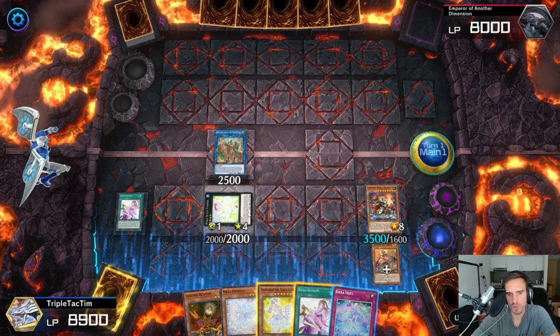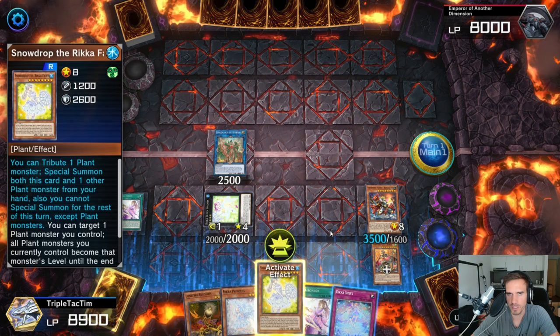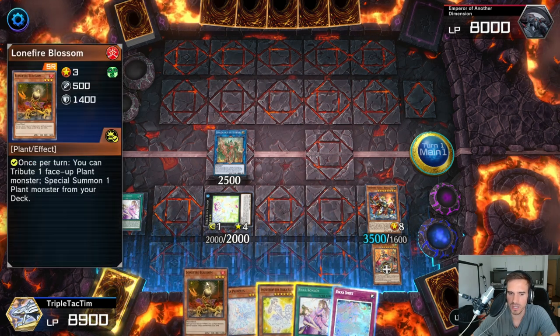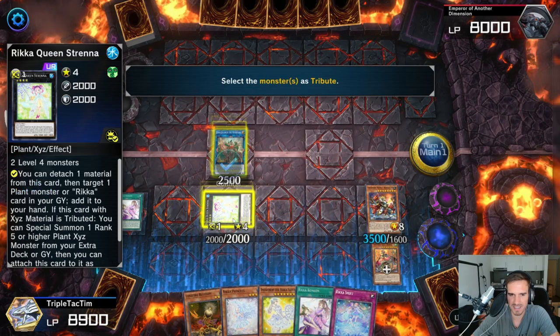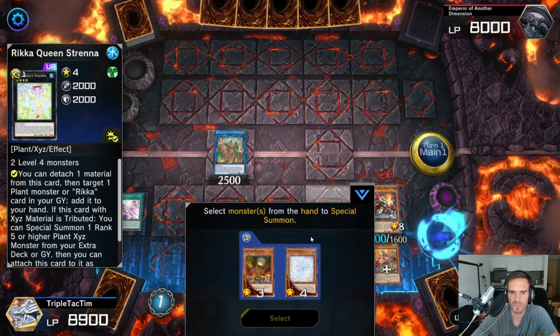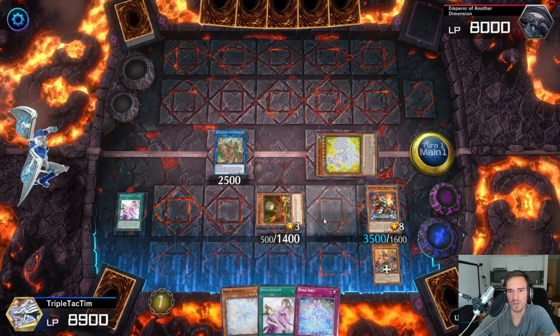Now we need to tribute this for the Snowdrop, and that's why we need this second card here, because I already told you, you can only activate this when you can summon a second card. So we activate this, just pretend Rikka Princess isn't there, you will tribute the Strenner here, then we will take the Lone Fire because we don't have the Princess, and now we have these on the field.